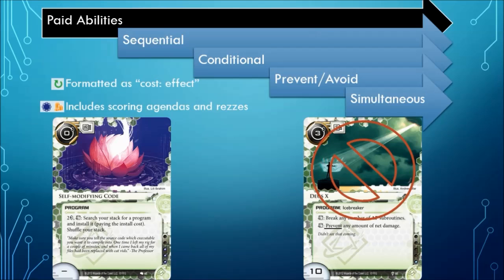Also, paid abilities can be extended to include scoring agendas and rezzing cards if it occurs at the correct juncture of the timing structure of a turn or a run. So you do refer to the official Netrunner timing structure for more information on this. But all of these, which is paid abilities, rezzing cards, and scoring agendas, occur at the same priority level.